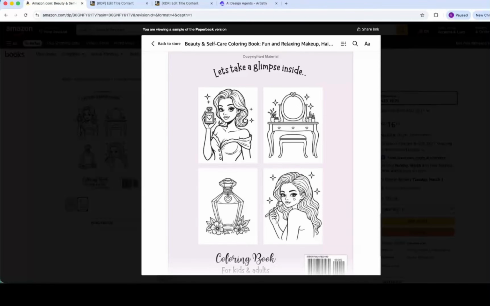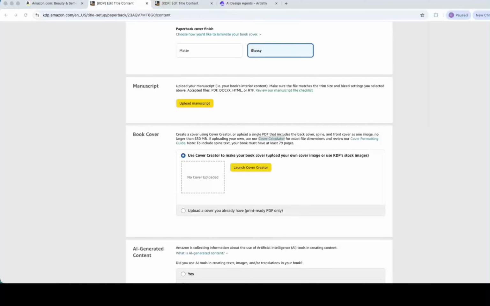Let's jump on it. So I'm currently on Amazon at the moment in the progress of uploading a colouring book, and for the cover page the platform does require one separate file that includes the cover page, back page and spine all in one. And as you can see here, for the cover page we do have two options. So we can use the cover creator to make your book. This is an Amazon feature, or we can upload a cover you already have. I personally do prefer this one here. I just feel like you've got a little bit more flexibility, but I'll show you how this one works anyway, just in case this is better for you.